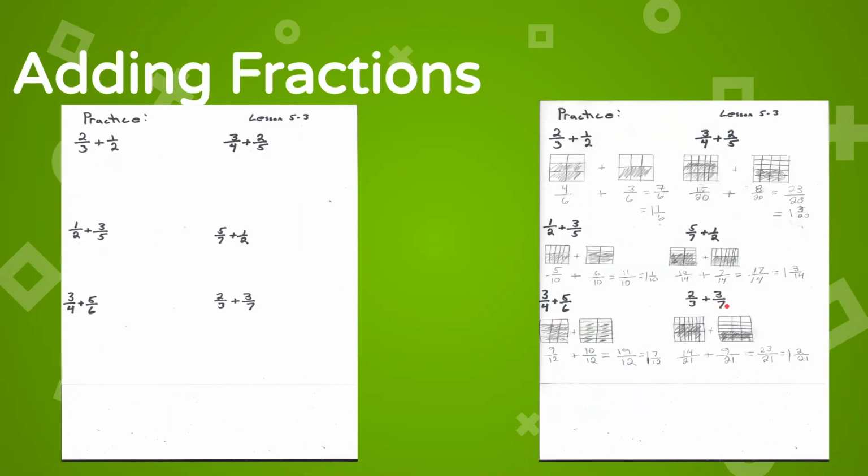Again, we're going to have to work with a little bit larger number. We can't really break these in. First, we'll take 2/3, and we'll just draw 2 lines, and shade 2/3. And on the next box, 3/7, let's just break it into 7 parts. We'll use horizontal lines and shade in 1, 2, 3 rows.